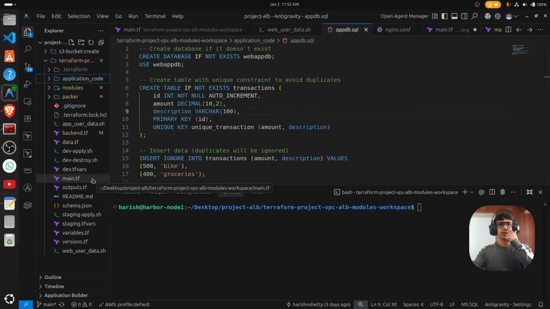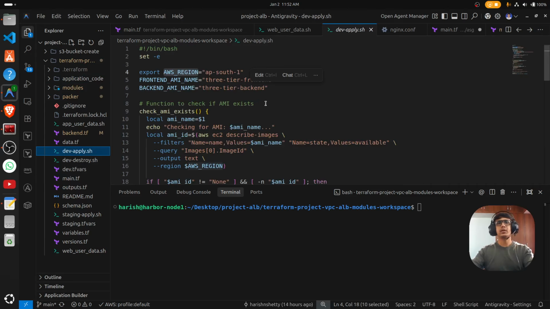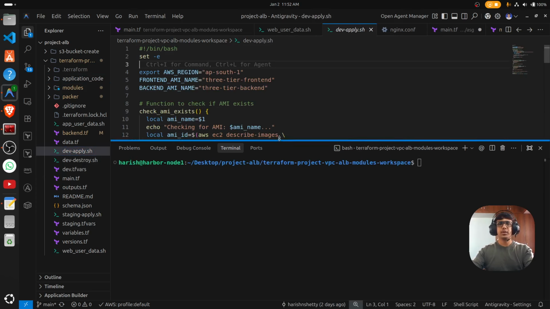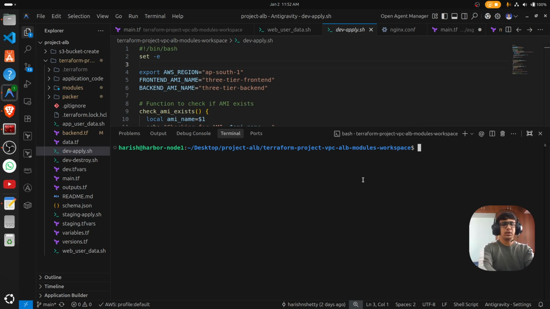So here the main thing we did not say anywhere, dev apply. Normally what we are going to do is Terraform apply, right, or Terraform plan.